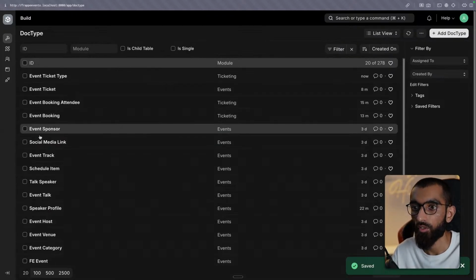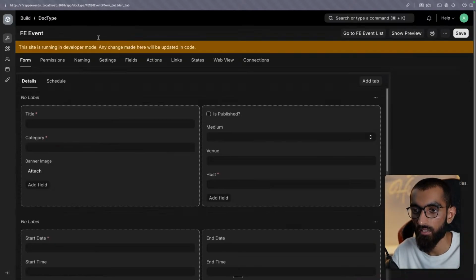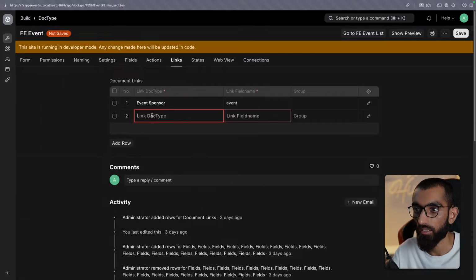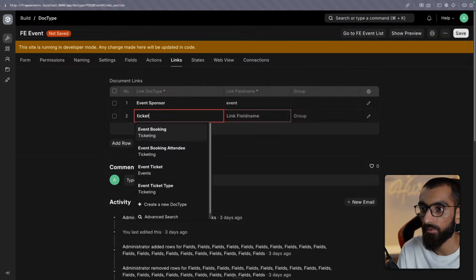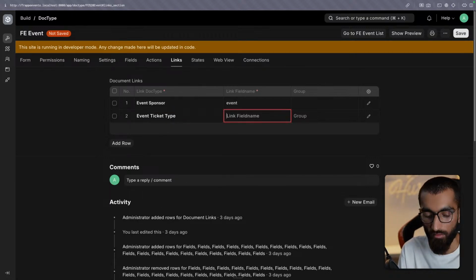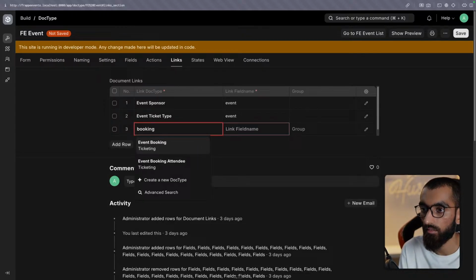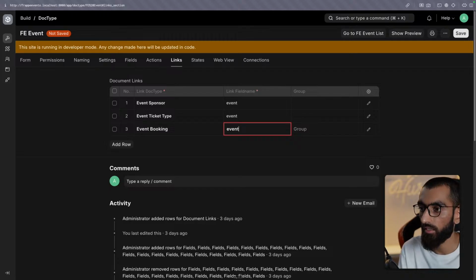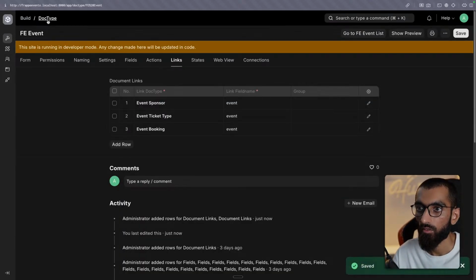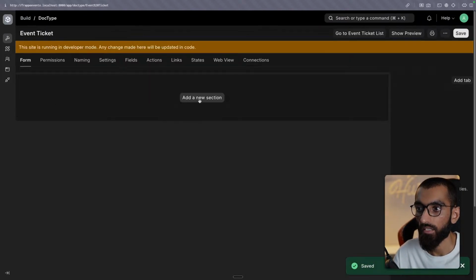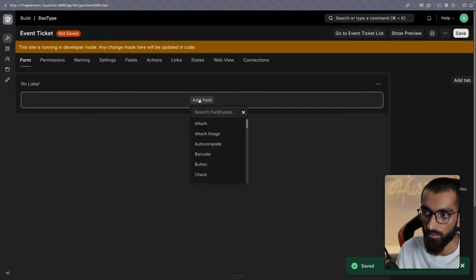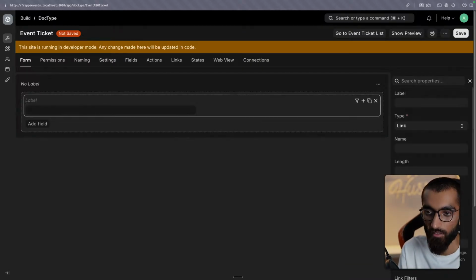And now if we go back to event, we will go to links and you are linked to our ticket type, event, you are linked to booking, event. Cool. Now let's go back. Event ticket. We'll add a link field to the event.